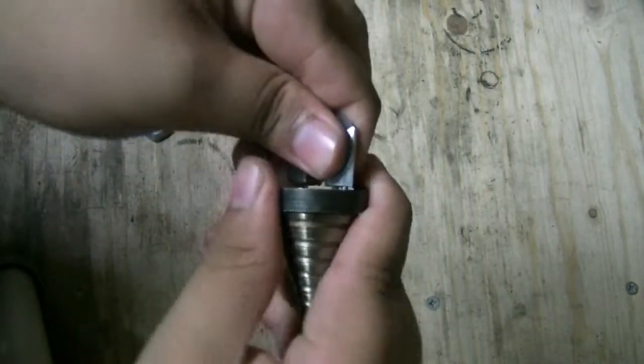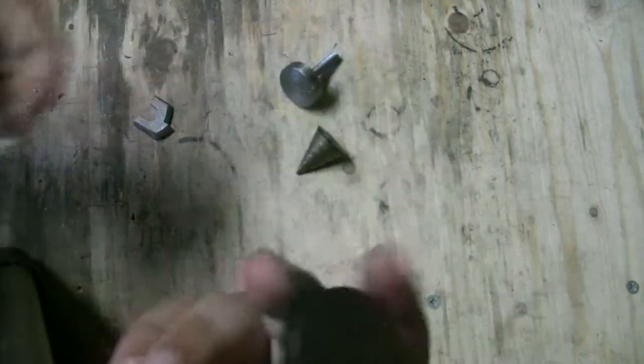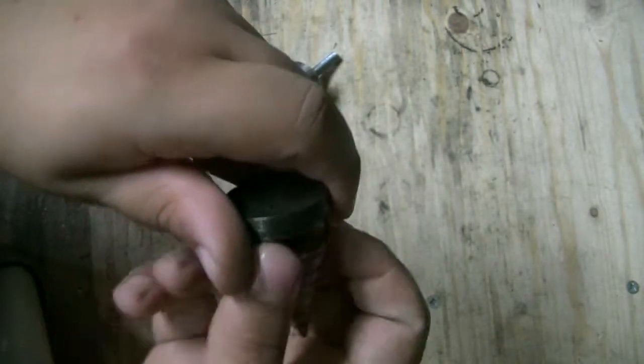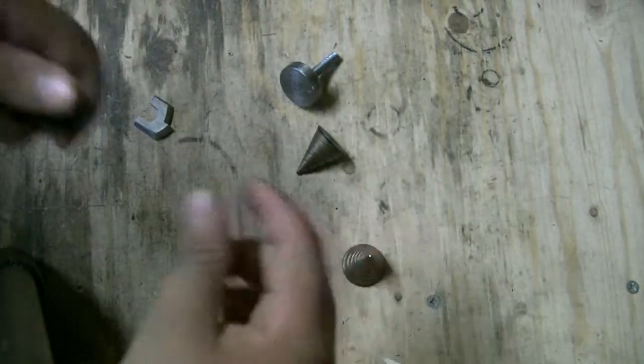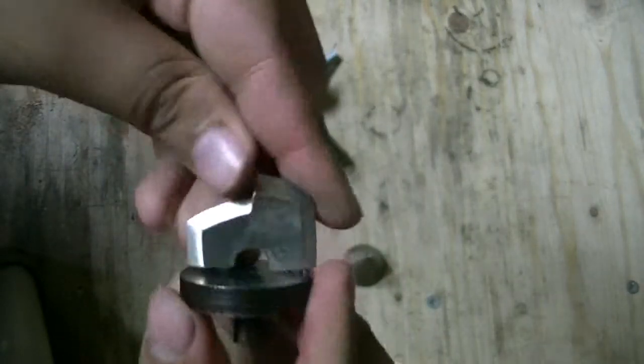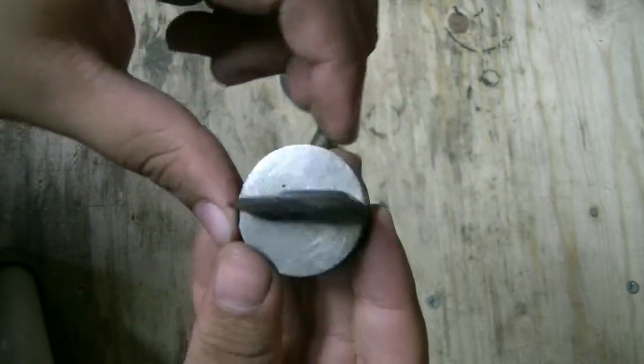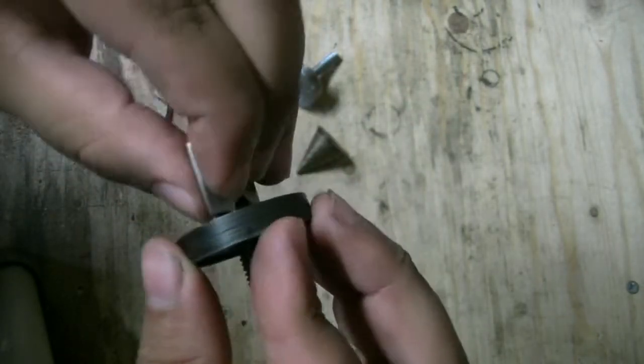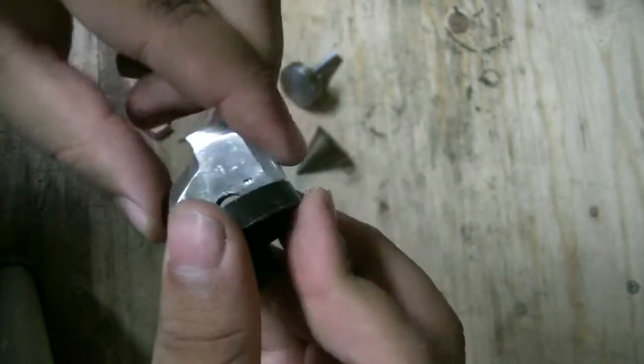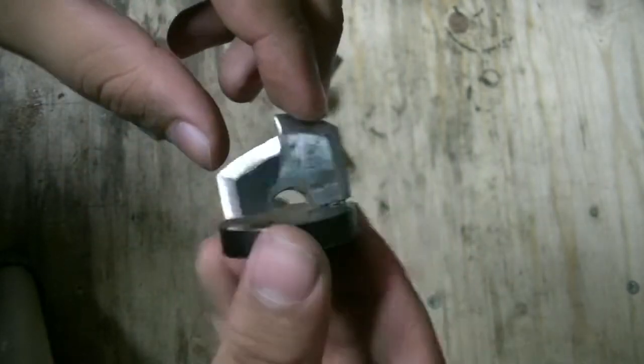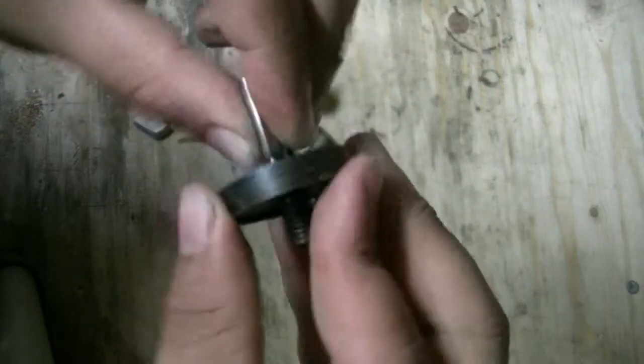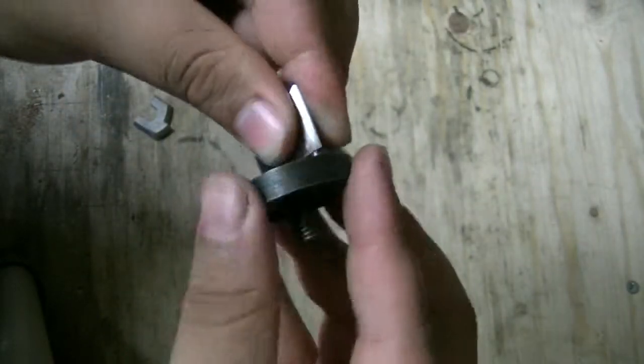The only problem I had with this is finding a way to attach this. Now I originally tried welding it to this top piece. And unfortunately that did not work. I tried it multiple times. But I only have a stick welder, which is, if you know anything about welding, it's most commonly used for construction sort of pieces. And it does the job quite well. But the welds are quite thick. You want TIG or MIG welders if you want to do some smaller stuff. They get really nice. So I tried using the stick welder. It didn't turn out because I had to file away all the excess. And by the end of it, when it was small enough to look nice, it would just break off.